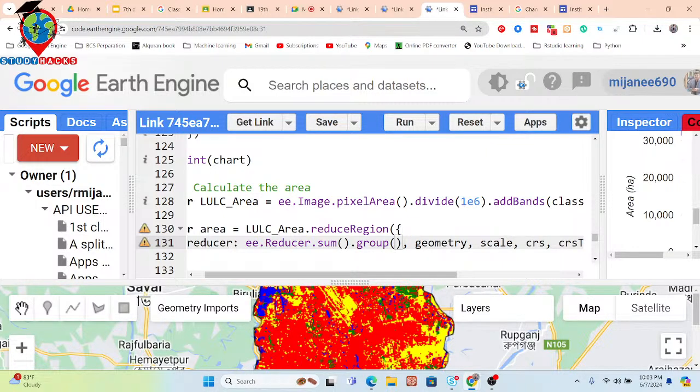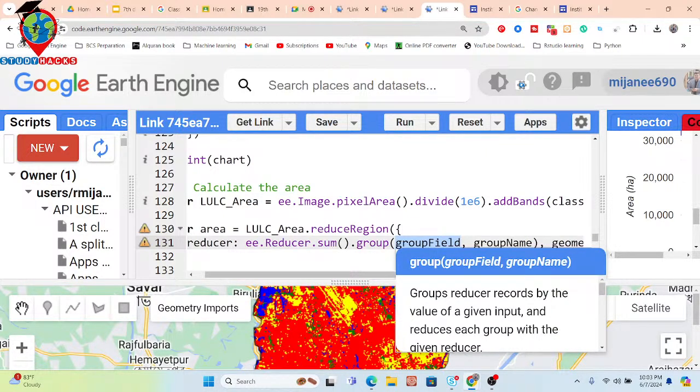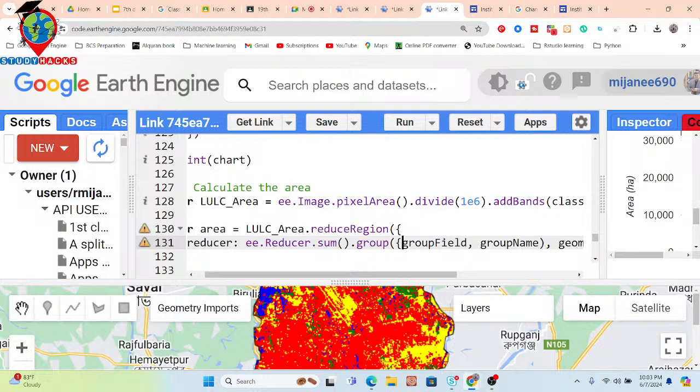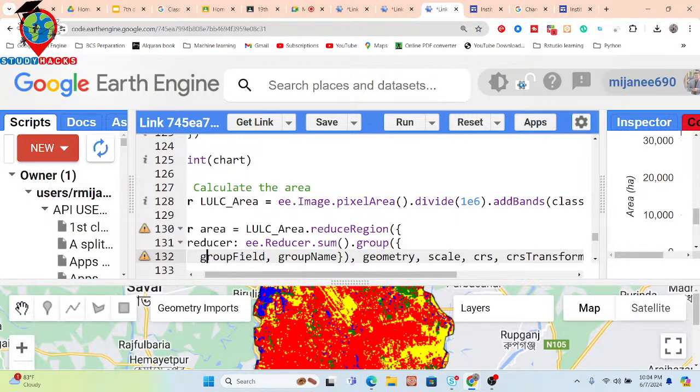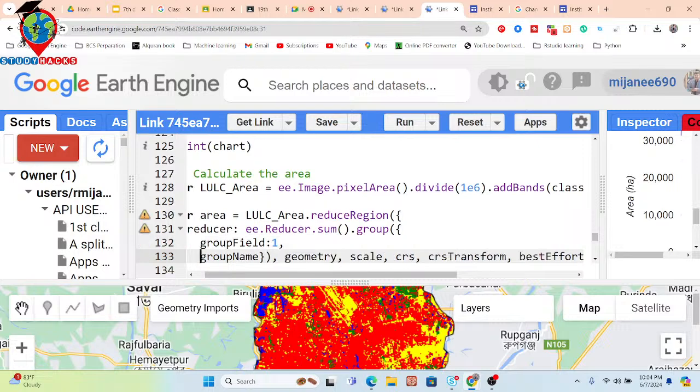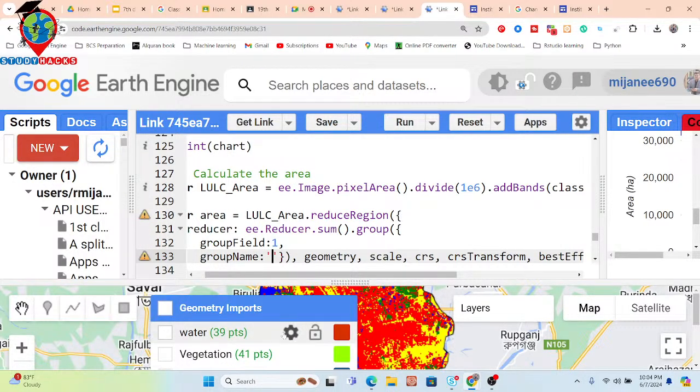In the group function we need to define two things, group field and group name. I put a dictionary with a keyword and key value. If you want, you can also put the value directly, there is no problem. Group field, I put 1, only for one field, and group name the same as your property name.